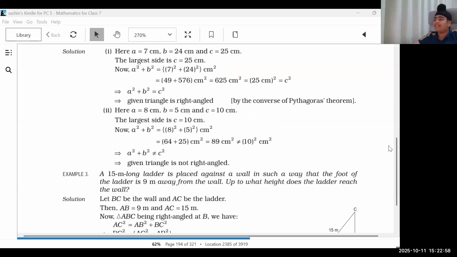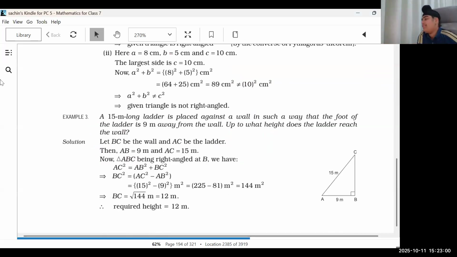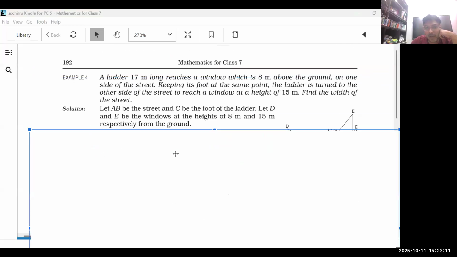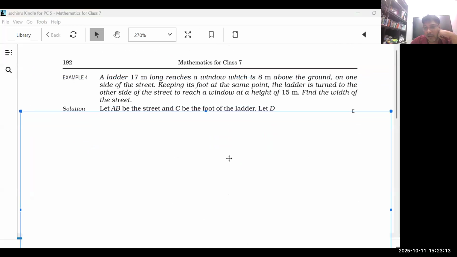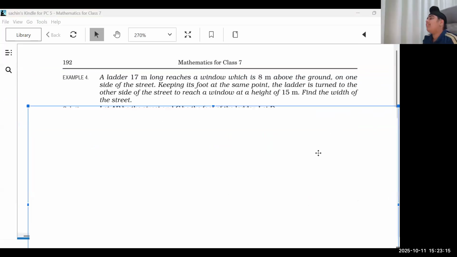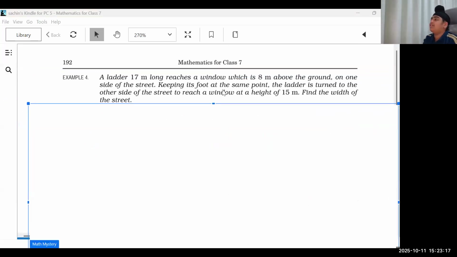So I just did the Pythagoras theorem, taking it as a square plus b square is equal to c square. Oh, no, no, no. Still, that was what the question was asking. You could have done it directly also. Yeah, the answer is the same. Even if you don't think, the answer will be the same.